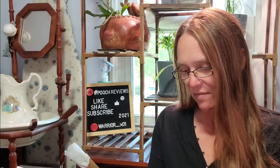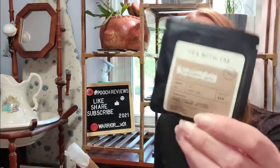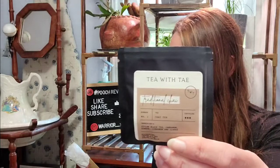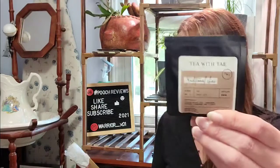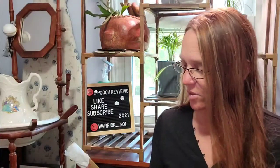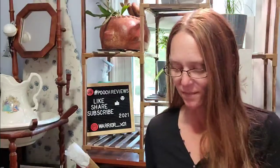This appears to be a highly caffeinated tea. It has Ceylon black tea, cardamom, ginger, cinnamon, and cloves. Tea with Tay elevates the tea-drinking experience — they're a woman-owned company with an emphasis on eco-friendly packaging. All their sachets are not only biodegradable but plastic-free. This chai tea is perfect for enjoying while constantly on the move. Sometimes all you need is a warm cup of tea.